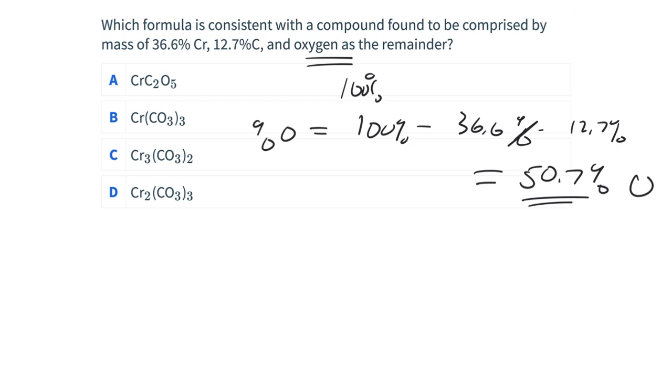And then our problem would just begin with 36.6 grams of chromium that I can then relate to the mass of carbon. And then we're just running to the periodic table. Let me write chromium's. I don't know how many of you can even see it. That's 52.00 to 4 sig figs.